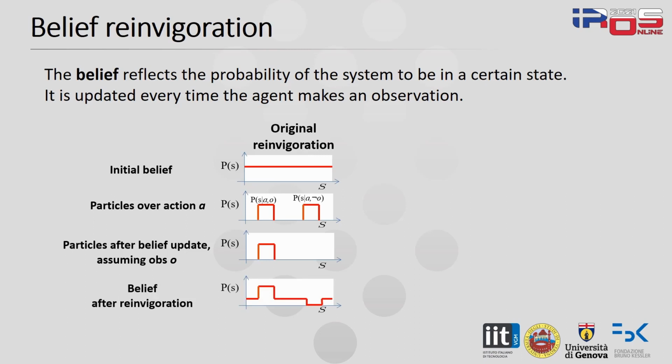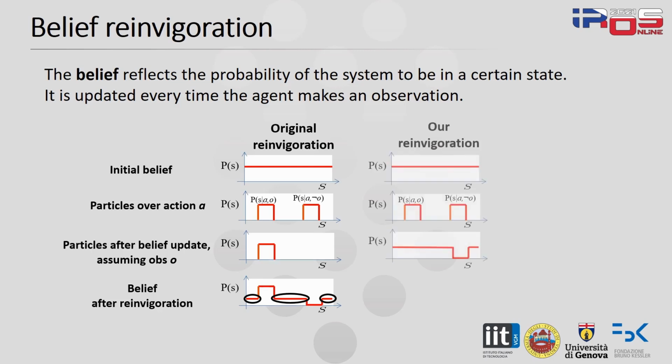The first one is it doesn't work with our POMDP formulation because it doesn't account for a growing set of states. The second problem is that it penalizes states that were not considered by simulation that took A as its first action. To solve both of these issues, we propose a new update and reinvigoration strategy. First, during the belief update, we propagate to the next belief all the states apart from those sampled by simulation that took the action A and got back an observation, not O.